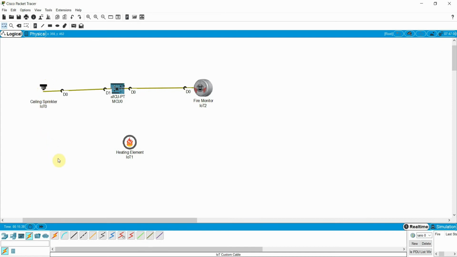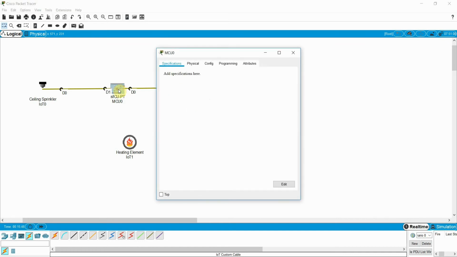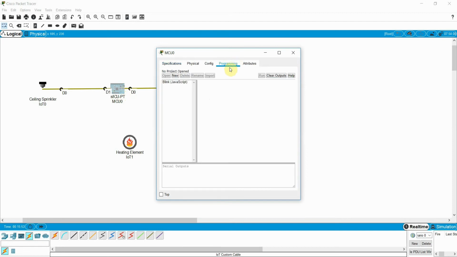Now I will write a simple program in the MCU. Click on the programming language, and you can see the program here. We need to select Python.